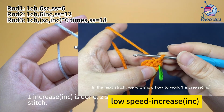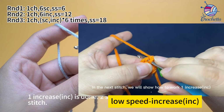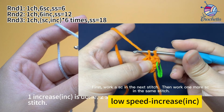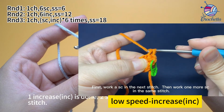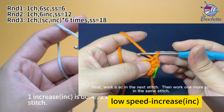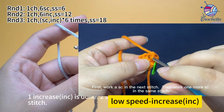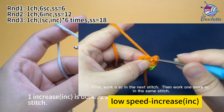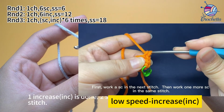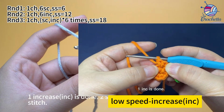In the next stitch, we'll show how to work one increase. First, work 1 single crochet in the next stitch. Yarn round hook. Pull the yarn through both loops on the hook. 1 single crochet is done. Then work 1 more single crochet in the same stitch. Insert hook into the same stitch. Hook the yarn and pull up a loop through the stitch. Yarn round hook. Pull the yarn through both loops on the hook. Okay, 1 increase is finished.